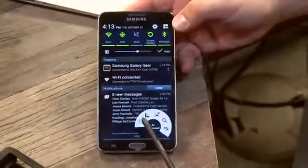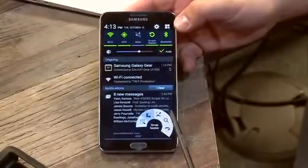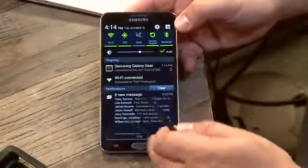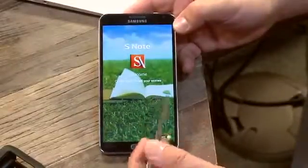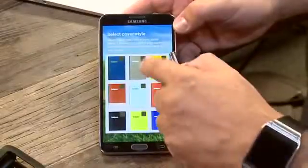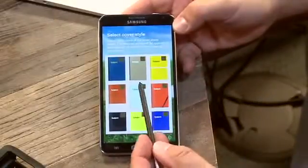Now, the other thing that, of course, made the Galaxy Notes great all along was the stylus. And it has the stylus, of course, and a lot of stylus-specific features. In fact, as soon as you pull the stylus out, you see it's got this new menu. Notice it has the floating stylus feature where I'm not actually touching the screen. That's handy because you can float over something and get more information about it. I can draw. I can keep memos with the stylus. That's really silly, isn't it? I don't use a stylus, but if you're an artist or you like to do handwritten notes, this is a very nice feature. And I think it is one compelling feature a lot of people who buy the Galaxy Notes look for.